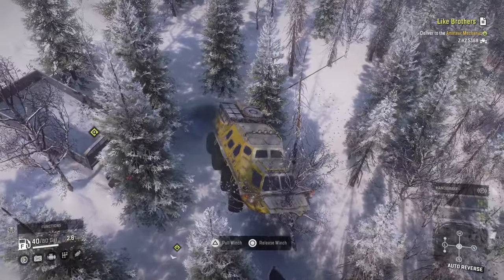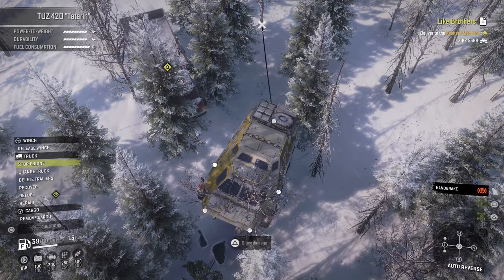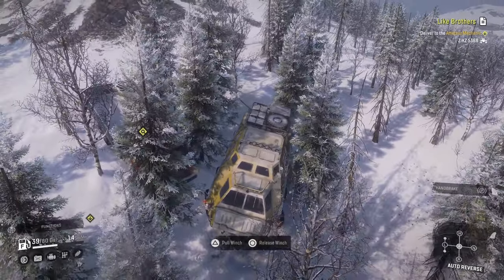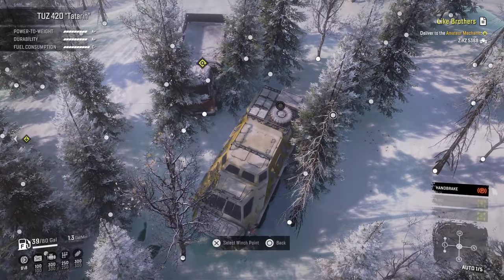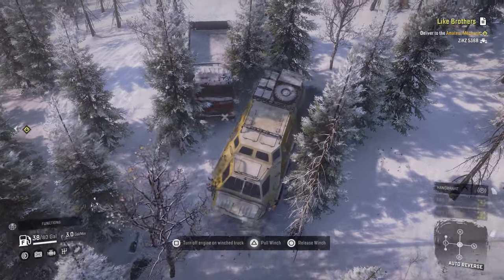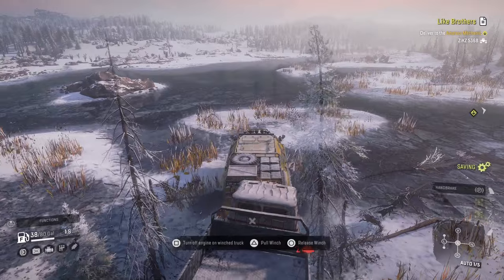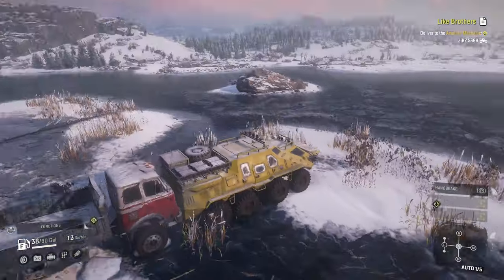Alright, let's get you off this first screen. That's the direction I want to go. Back winch. Okay. Wow. We're through. We're not out of the woods yet, but we're through. So we need to go knee deep. We need to take a hard right. Like a hard right.